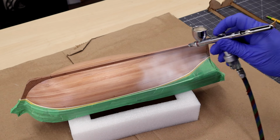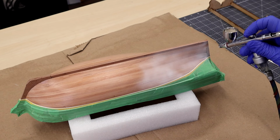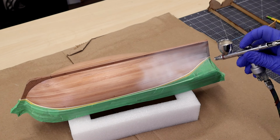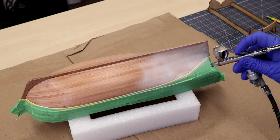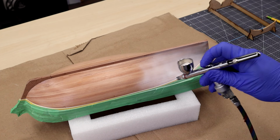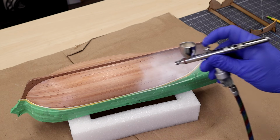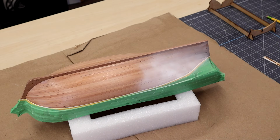And if I don't like it, we'll just come back with a gloss coat or semi-gloss coat over it to match everything. It's always easy to do. So I'm going to keep on painting here and charge one of these batteries up, and we'll come back to it all finished up. Pressing on.